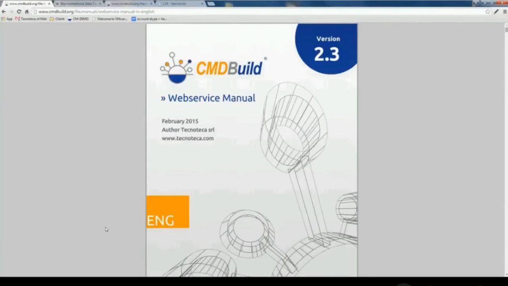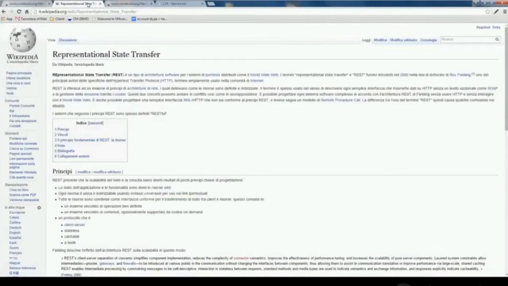Starting from version 2.3.0 of CMDBuild, we integrated new web services such as REST. If you're a programmer, you surely know these kinds of web services and what their functionalities are.